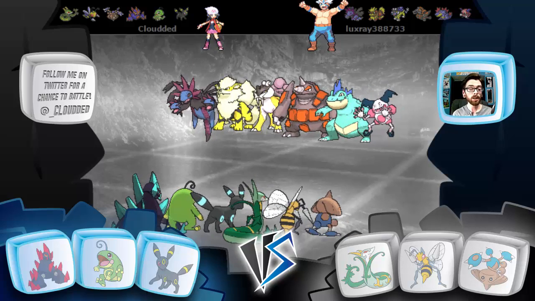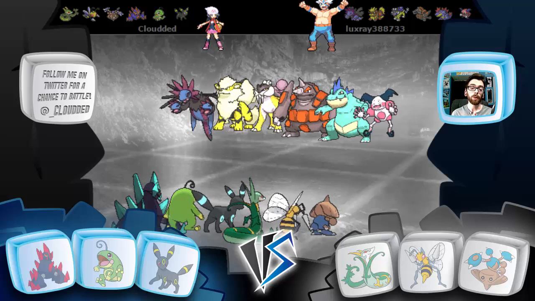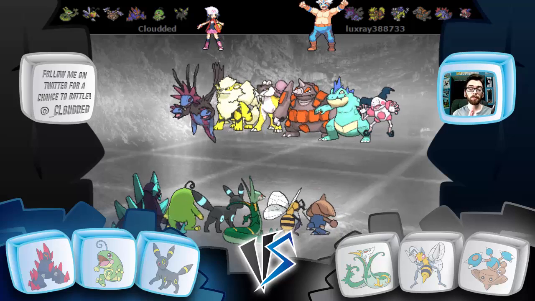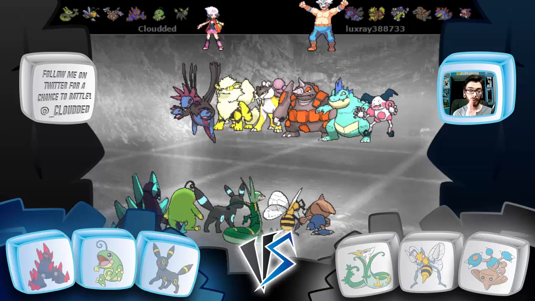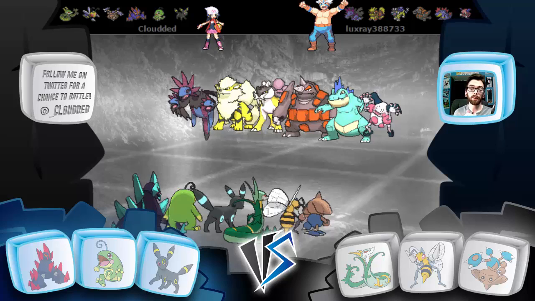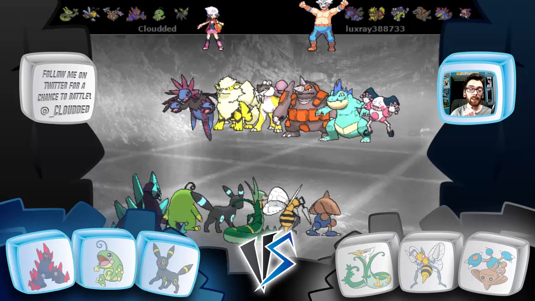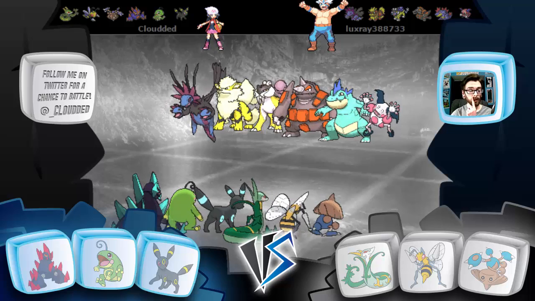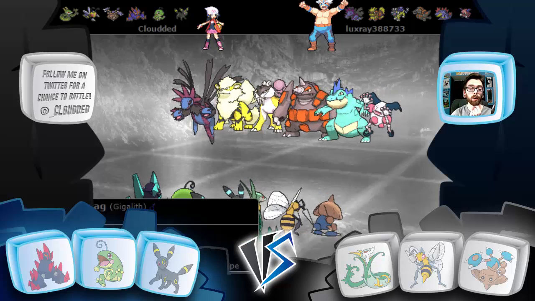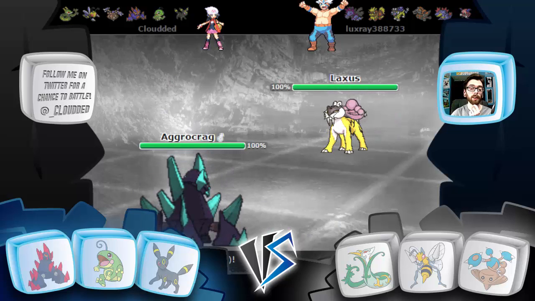And today he is bringing a Hydreigon, an Arcanine, Raikou, Rhyperior, Feraligatr, and a Mr. Mime. And then as you can see, I'm bringing what we rolled. We've got Gigalith, Politoed, Umbreon, Serperior, Beedrill, and a Hitmontop. So I'm gonna lead with our Gigalith because we have the Stealth Rock.